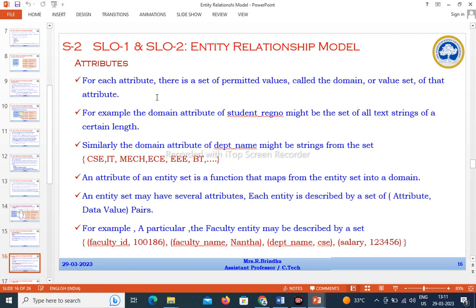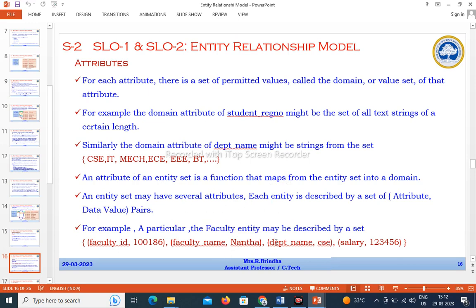Next one is attributes, which we discussed. For each and every attribute there is some set of values. We can assign some values to each and every attribute. For faculty ID there is some number, and for faculty name we can assign some name. These are all the attribute values. Similarly for student we can use some attributes and assign some values to those attributes.